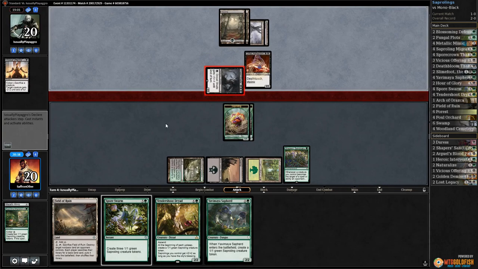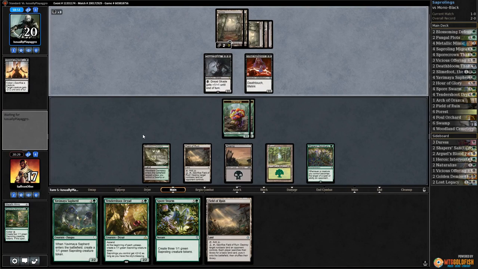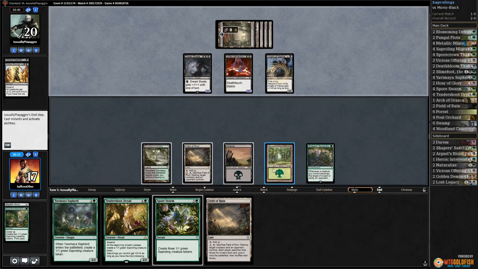Opponent passes. Play Field of Ruin. Pass the turn. Swamp for our opponent. Golden Demise. Yep, yep. Well, we didn't get blown out as much as we were afraid of by Golden Demise. Knight of Malice. Oh, please attack with the Shade. Oh, please do it. You gotta get that one damage. They don't. All right. Well, there is good news.